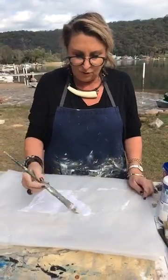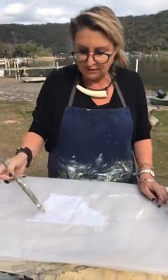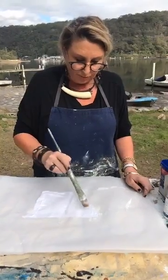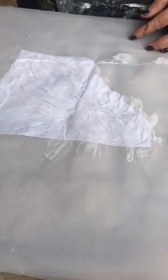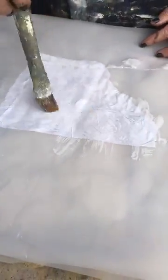So with the tissue paper, you just make sure it's totally stuck down all over. You do not want bubbles. You do not want bits hanging off. You just want it totally flat. So with the brush, get all the air bubbles out. Okay. Try not to tear it, that's why a bit of water in the Aquadeer is good.